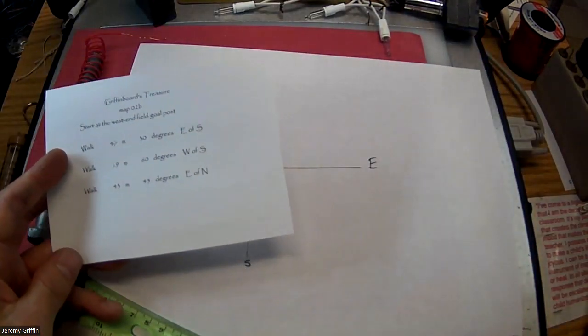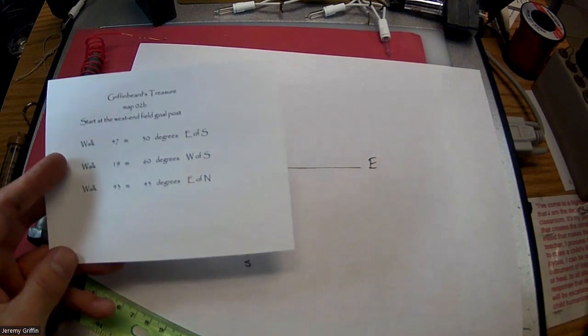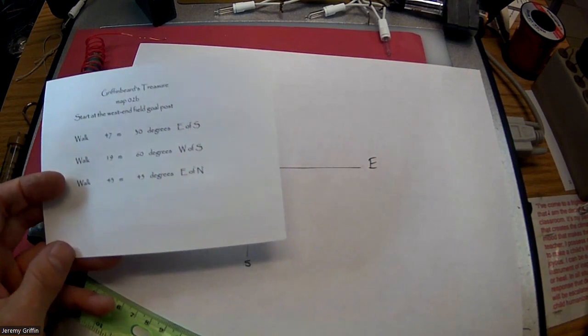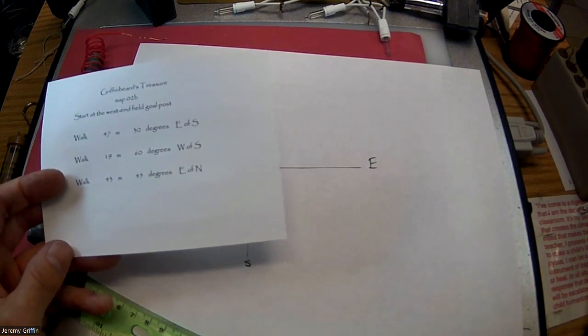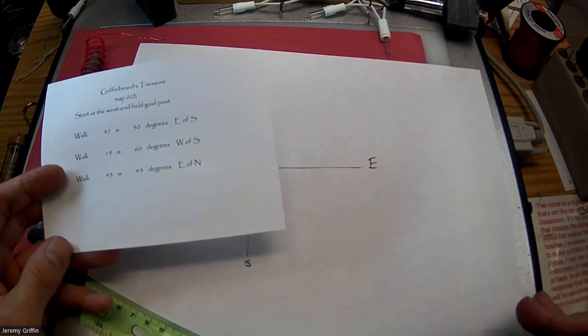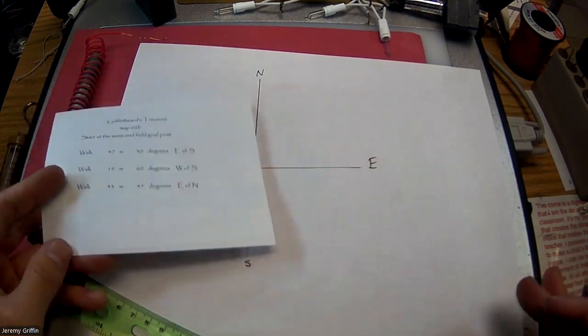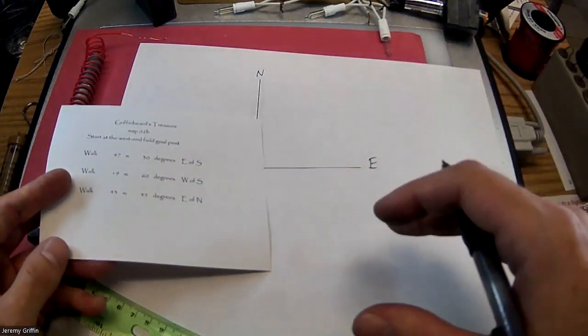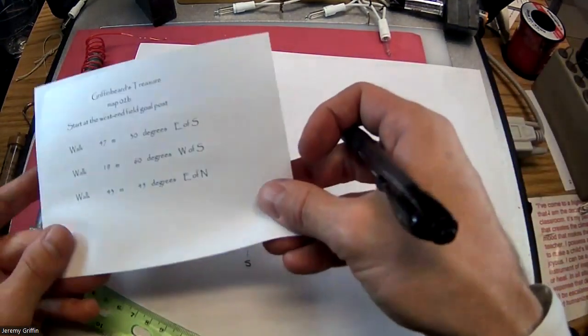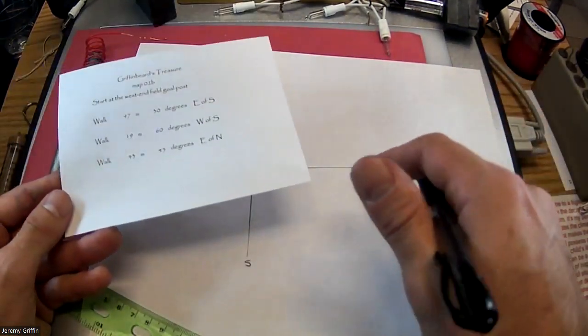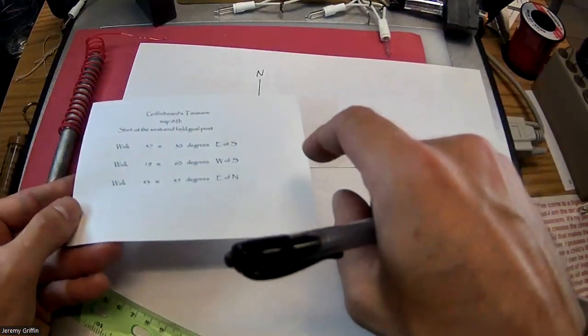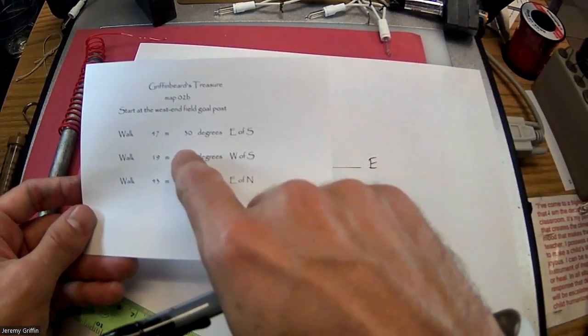Now, everybody's map, well, there are different versions of this map, but they all lead to the same location, right? Guys follow that? So there are different versions of the map floating around, but they all lead to the same location. The reason for that is, as you guys are teaming up and walking around, you spread out, not all following the exact same set of steps, right? But let's look at what this one says.